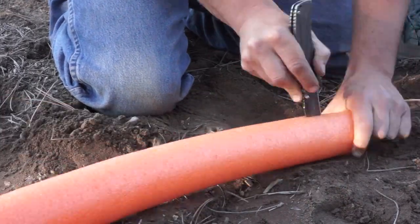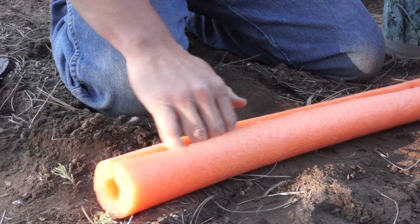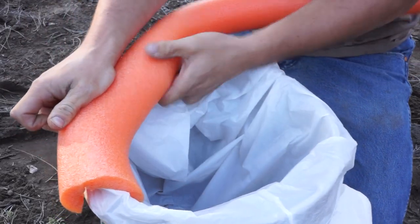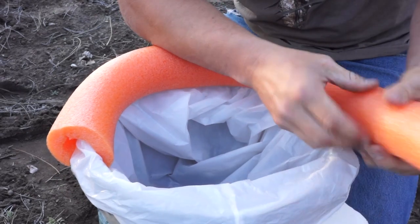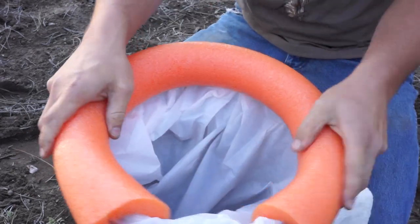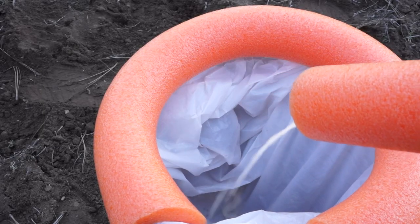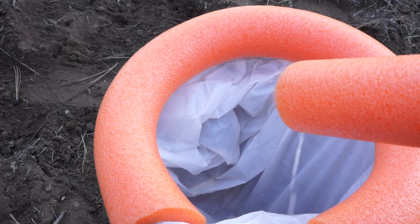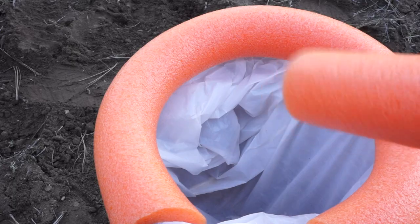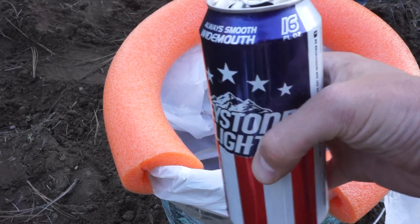Shad's not very good with working a noodle, so it took him a while to pop it on the bucket. But the cushioning — I'll tell you what, it's better than a toilet seat. Now that you've got it all set up, feel free to test it with a little bit of liquid. We used a light Keystone to test it out — it worked just fine, no leaks or anything.